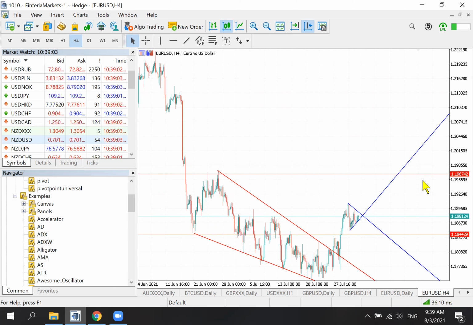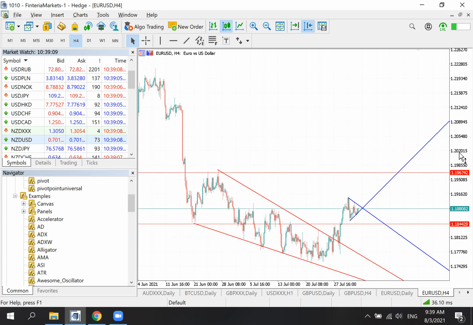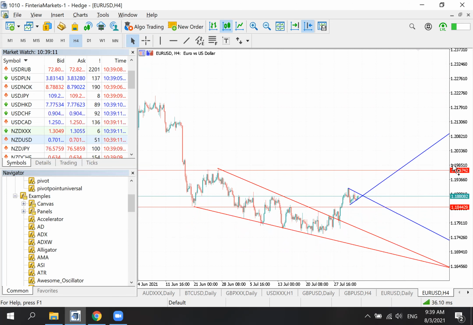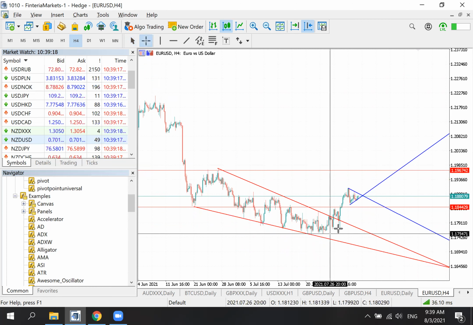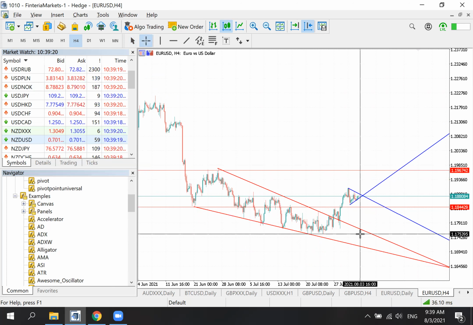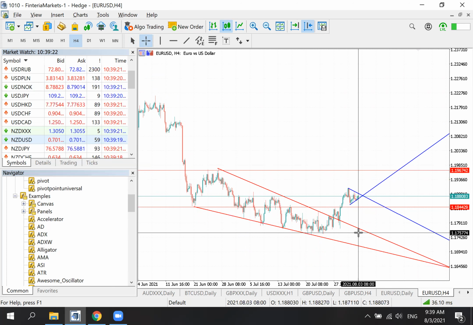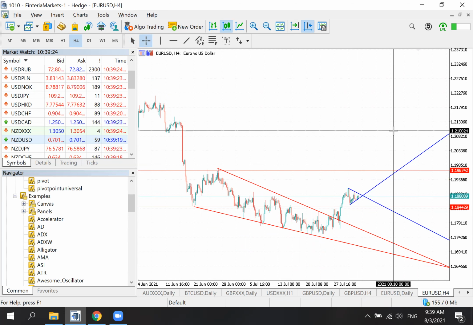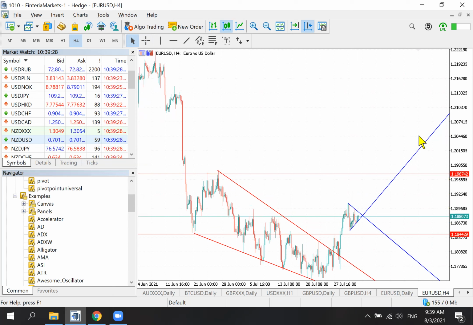Further, we could consider having long positions in this area, but more preferably would be to consider a short position when the euro dollar is going to return below 1.18, and preferably even break out of this whole range and decrease below 1.1760. So let's have a look how the situation will evolve in the future.